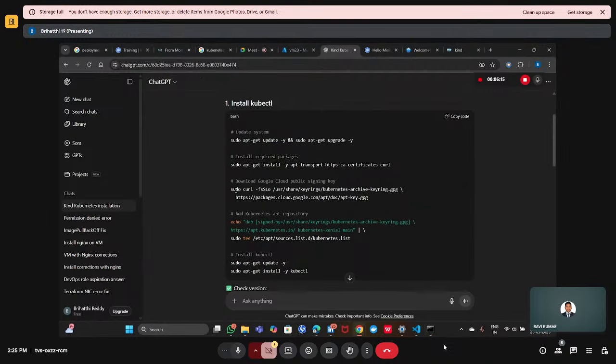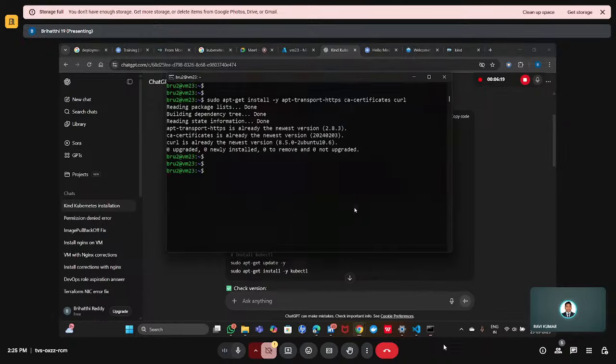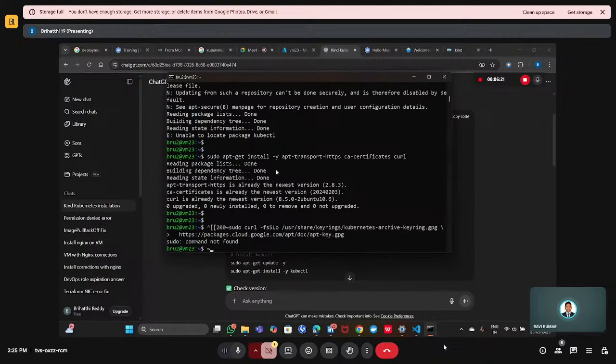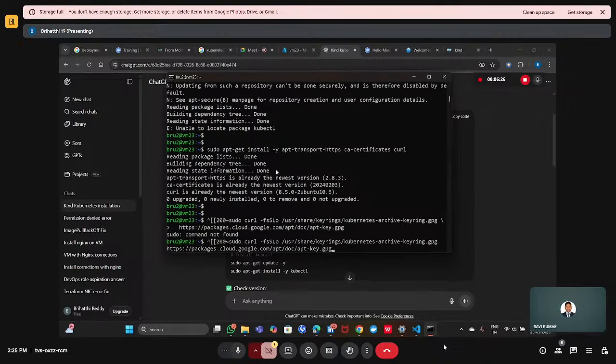Ravi, shall I also install this thing? kubectl, yeah, you can install that kubectl one. Docker you have done na? Yeah. Yeah, install that kubectl one. Okay.